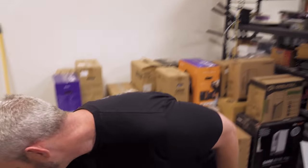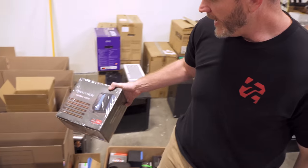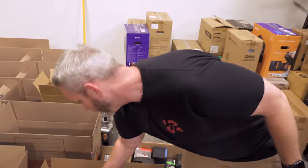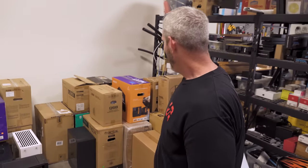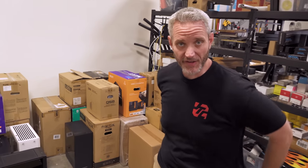So look, check this out. We even have some of the Minisforum little AIO PC things, because they just kept sending them to me like they were currency, even though I never asked for them. I'm not using them, so somebody else can. Keyboards, the castle of cases, and that's not even all of them, because we still have cases in my storage unit that have been there for years. What's funny is I think the cases in the storage unit might actually be more useful to someone than some of these, only because they're some of the older, harder to get, favorite cases people had of the era.